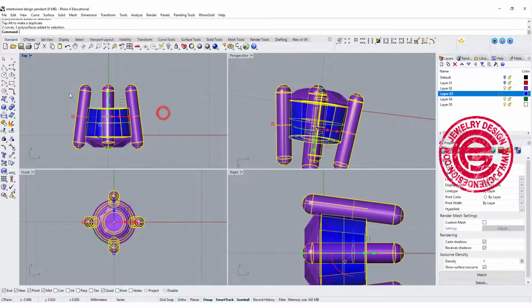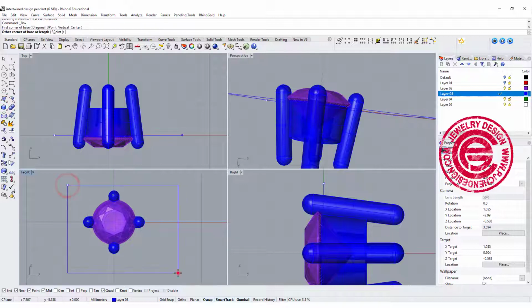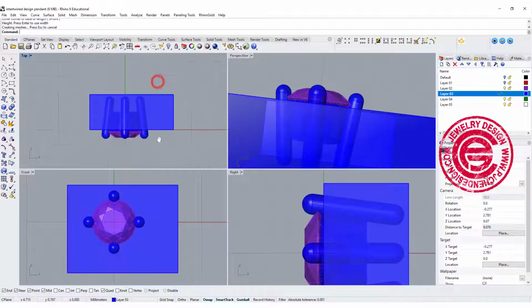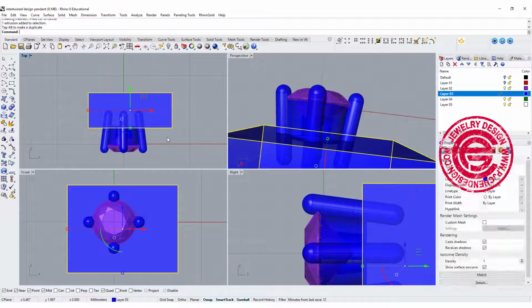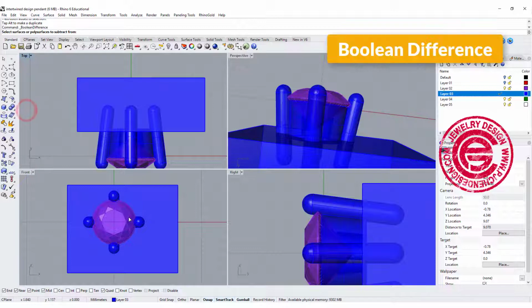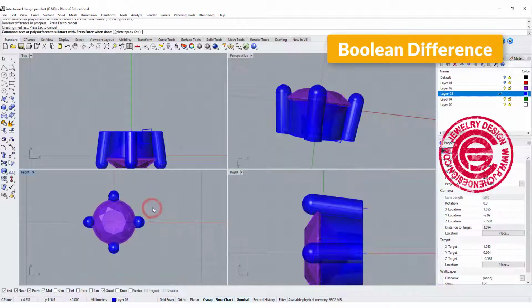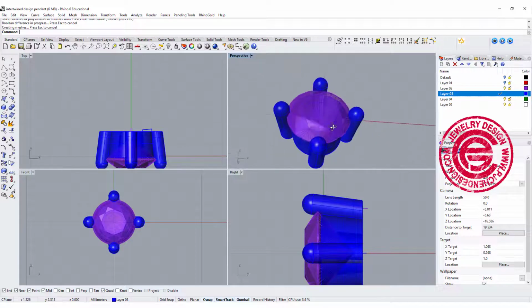All right, so let's go ahead and boolean union those 4 pieces. And let's draw another box right there, and roughly we want to move it to where it's past the collet, and then we can do boolean difference, this one out of this one. So that's how we get the middle piece.